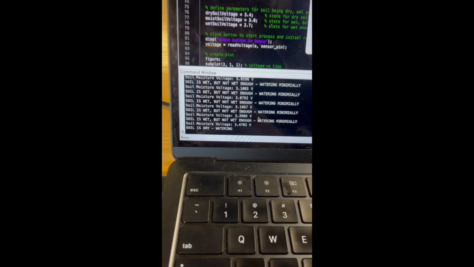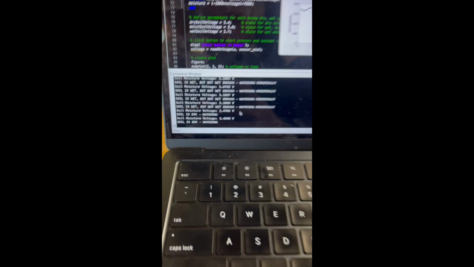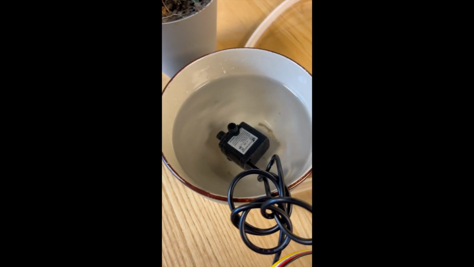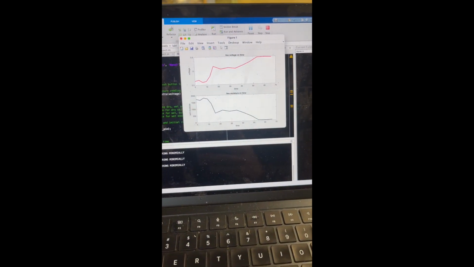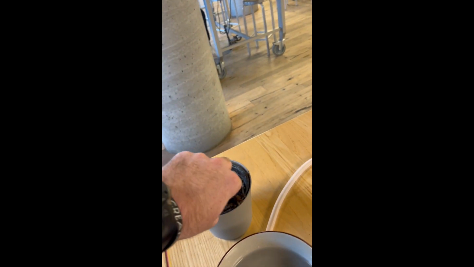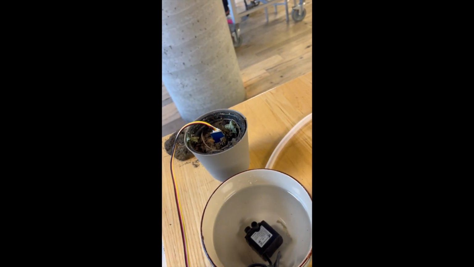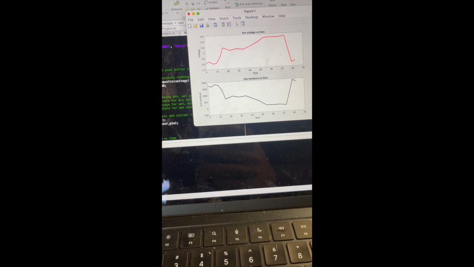So now the soil is considered dry because we've dried this off, which would correspond with dry soil. And you can see that this light goes on, and it waters much more than the minimum watering state. And this corresponds with a new graph. So this is dry. I'm inserting it into the soil again. We'll make it wet. Soil is wet now, and that corresponds with the change in the graph.